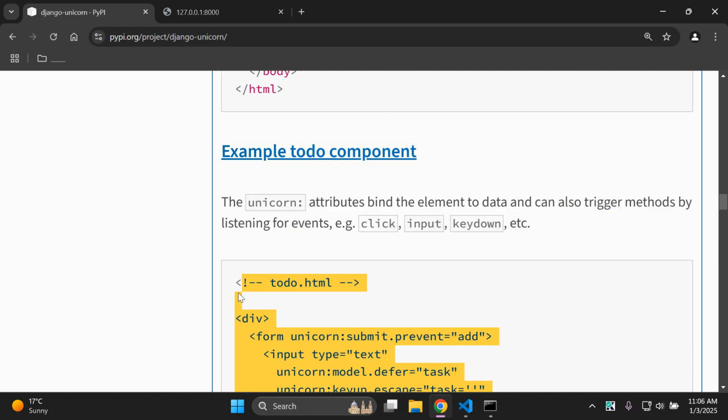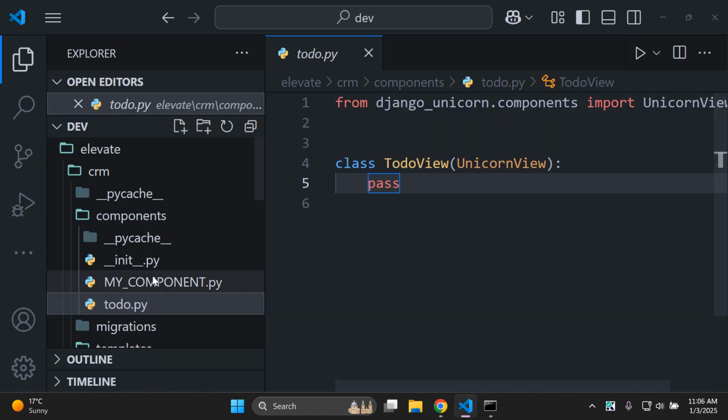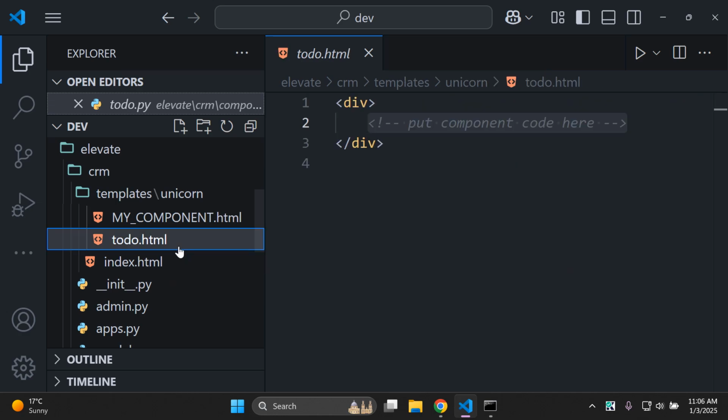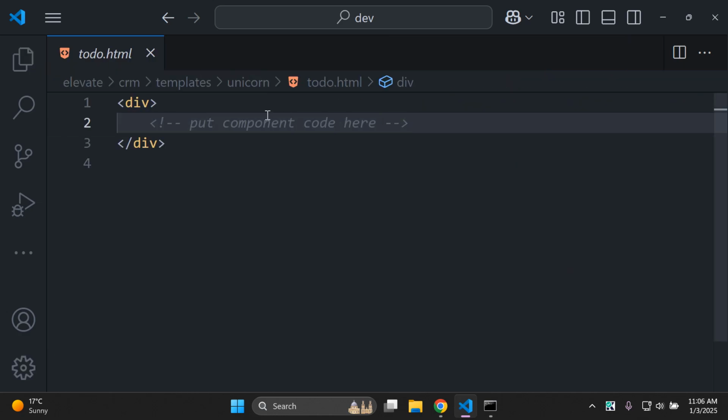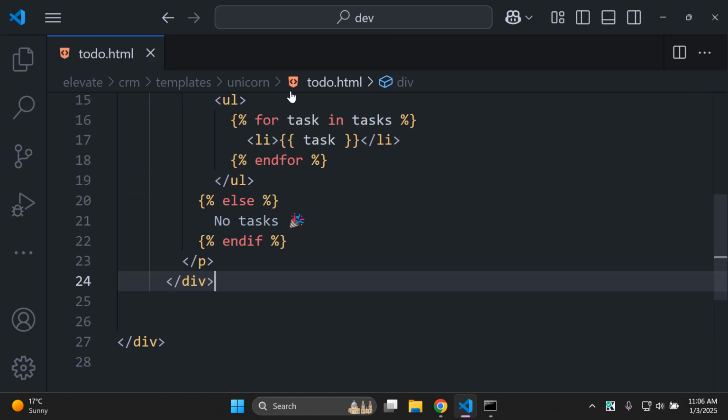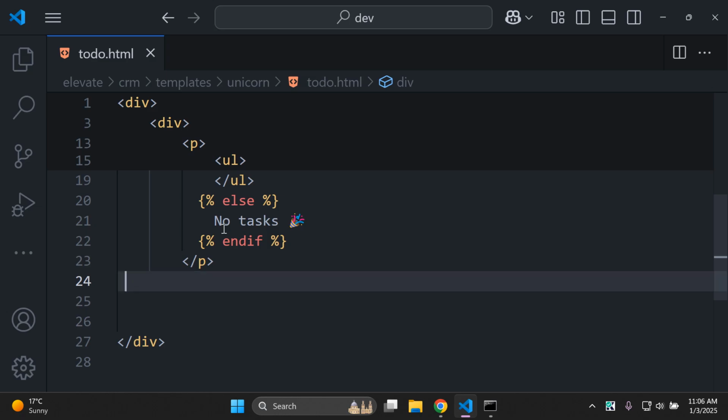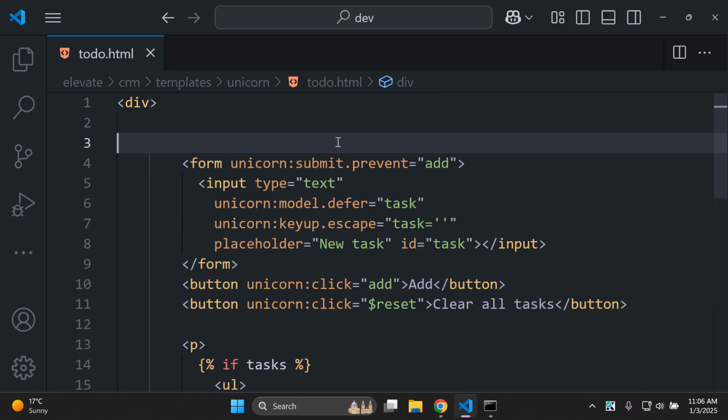So we can go ahead and copy this and put it into the to-do.html file, which we have. Let's go to to-do.html, and within your div here, make sure you put this in your div. You can just remove the other extra divs I put in. There you have the to-do.html file in place.